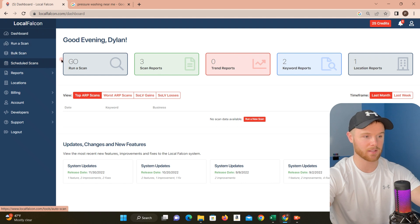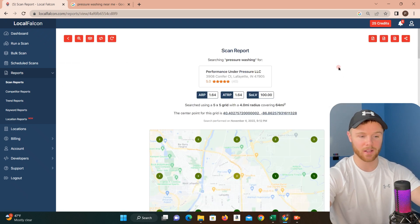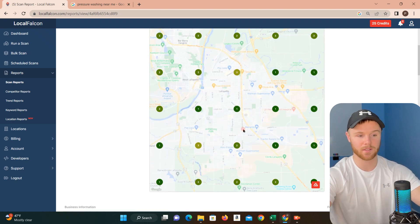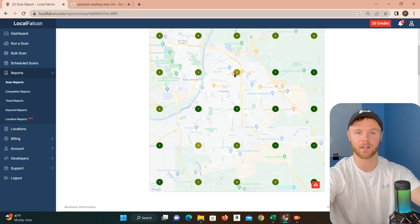Let's take a look at a scan that I've already run. I'll go to scan reports and open this top report — this is the most recent one I've run. I searched this scan report for the search term 'pressure washing,' that's my business information, and then this is the map it generates. Across the service area, it's really cool because you get to see not only right where you're headquartered but all across the city where you rank. This number represents where in that Google pack listing you rank, and really as long as you're within the top three that's good. Obviously it helps to be number one, but the search results aren't really that different for number one and number three — it's pretty evenly split at that point.